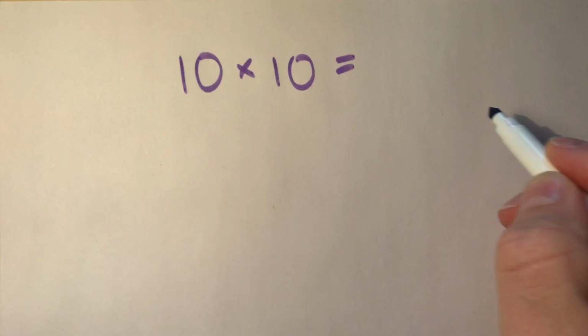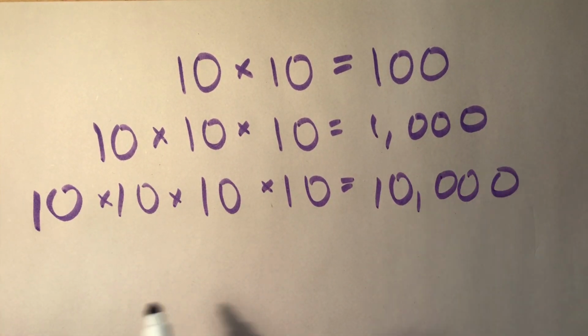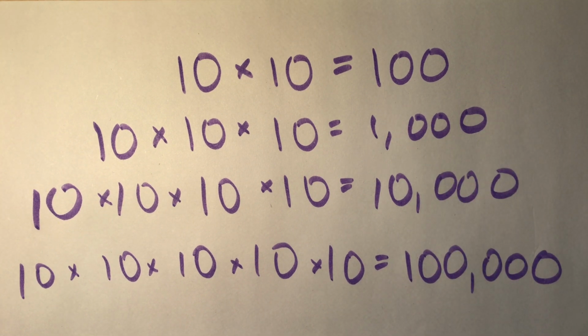Powers of 10 is actually an important concept of math. It just refers to the product of the number 10 times itself any number of times. I'll show you. So we've got 10 times 10, 100, 10 times 10 times 10, of course 1,000. Add another times 10, you've got 10,000, and so on. These are called powers of 10 because they can be written as exponents, like this.